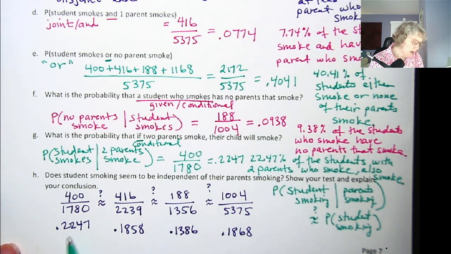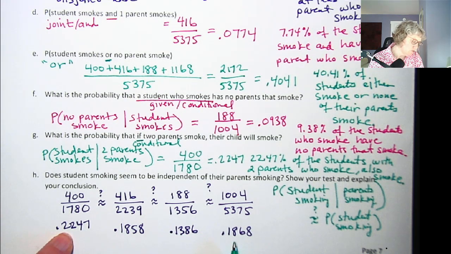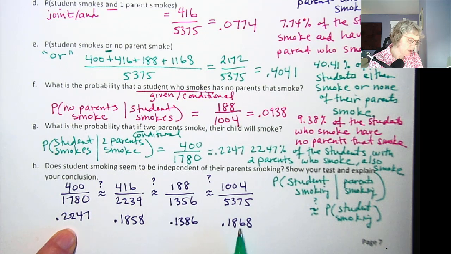Okay, so higher is more students smoking, right? And it kind of makes sense that if 2 parents smoke, that's higher. If 1 parent smokes, it's the next highest. No parents smoke, it's lower. And then overall, the 1 parent smoking is kind of like the average. It's pretty close to the average. So these do seem, 13, almost 14%, 18.5%, 22. They seem fairly different, right? And which does seem to make sense given the context.